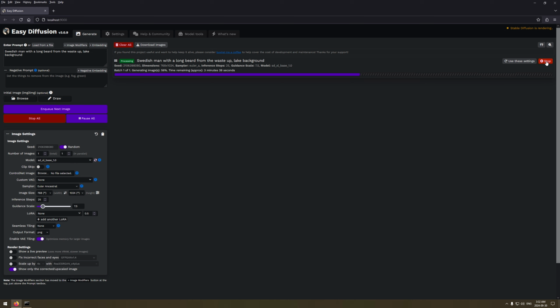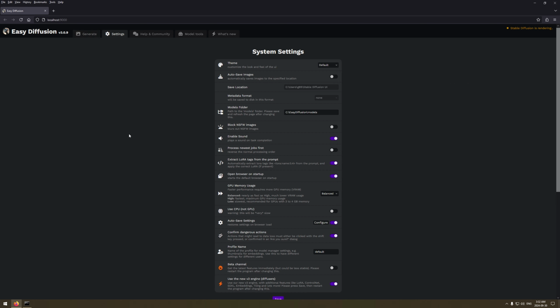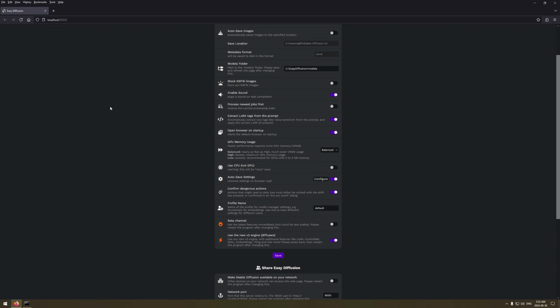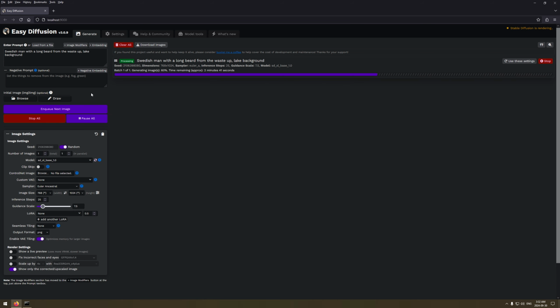Just hit the stop button and wait for the top right corner to go back to green. You can clear it, retry settings, and so on. But if you find things are locking up, click settings, go down to GPU memory usage, click low, and then hit save at the bottom. Then continue with what you're doing. Every time you reopen the program, you're going to want to select low for that setting.